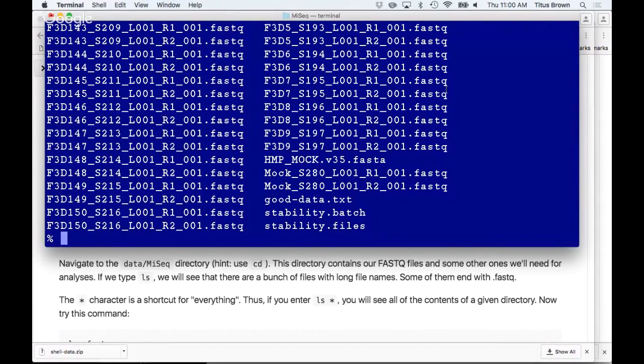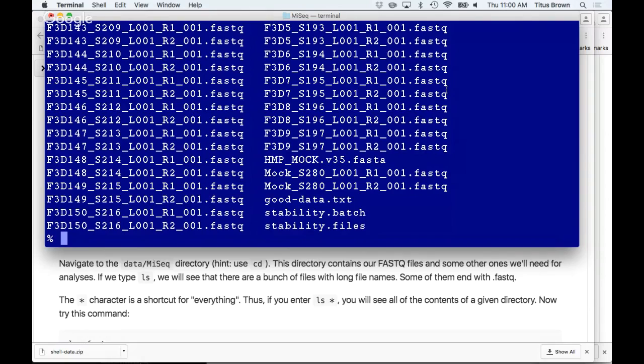Another shortcut, and this is one that you'll use a lot, is what's called a wildcard. Suppose we want to do things to some subsets of these files. You'll note that the file names are named somewhat cleverly. They're named with the sample at the beginning, F3D150, and there's a pair of R1 and R2 files for the same sample, because they're paired end files. So the question is, why would they name them this way? The answer is because you can use wildcards to immediately select files.